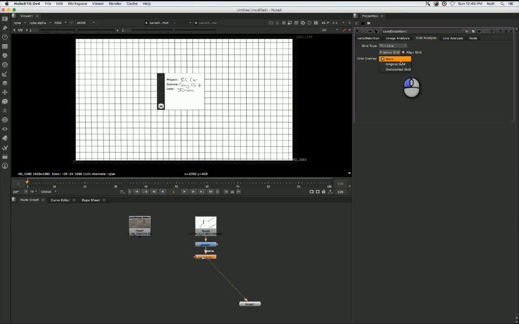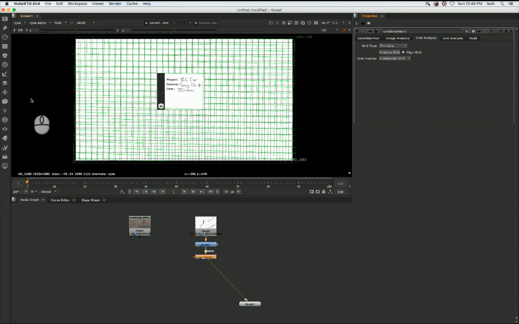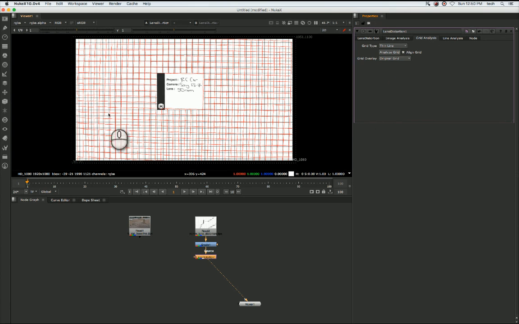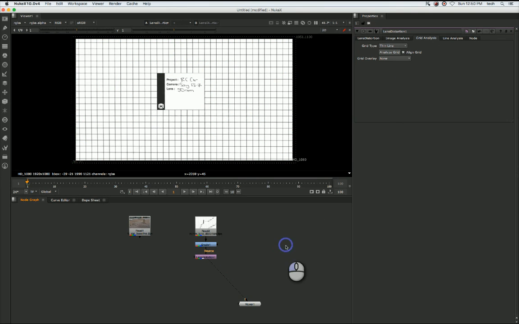We can see these grid overlays, so that's the original grid, where it was before doing this, and then it's got its undistorted grid overlay as well. I can see it's looking very different from the original grid. Right? Perfect, so that's exactly what we want. I'll just turn that overlay back to off. Right, so we can then use this to undistort this.